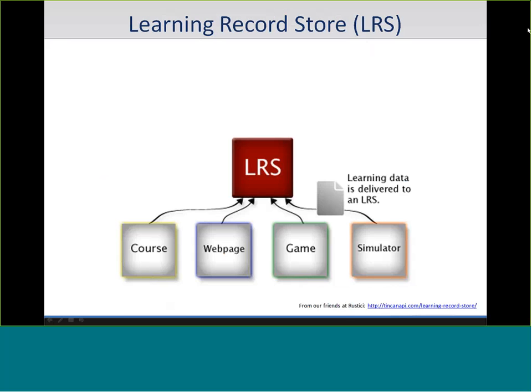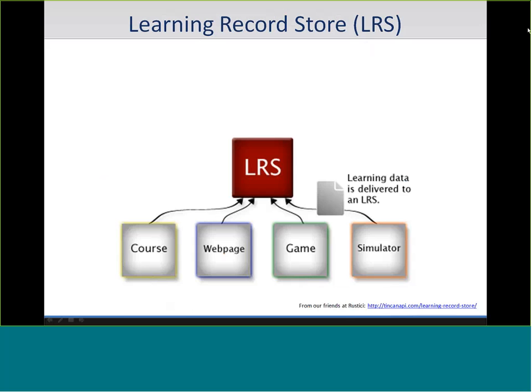So I want to pause for a moment and talk about how that data storage and retrieval works. Crucial to the concept of the Experience API is something called a learning record store. A learning record store is literally just a place to store learning records. So as opposed to a learning management system which handled grade books and user data, basically name, department, things like that. It would also handle booking rooms in addition to learning experience management, whether someone passed or failed or completed something. The learning record store is strictly a place to put information about learning experiences.